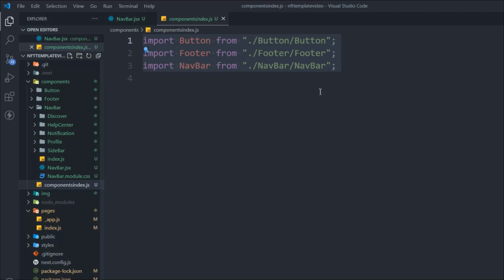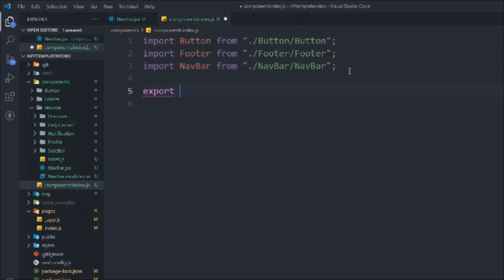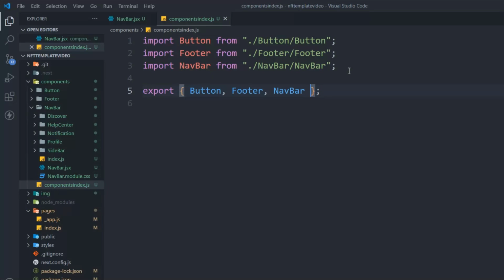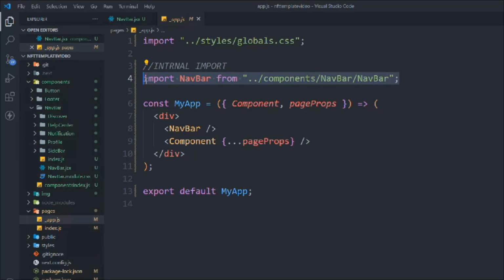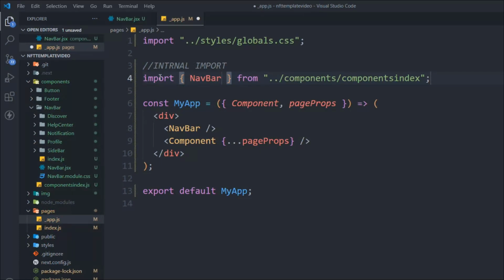So we are actually not exporting the component from our component folder. Okay, so here we have to export that, and now we have to export button, footer, and navbar. So I hope that you guys are getting familiar with this folder and file structure and import and export. Okay, so here we are exporting the component. Let's save it, close this one, and come back to our app.js file, and this time we have to import that from the component index file. Okay, so let's remove this, say import, and we'll say navbar, and that's coming from the component index file, you can see, and make sure you give it in this bracket.